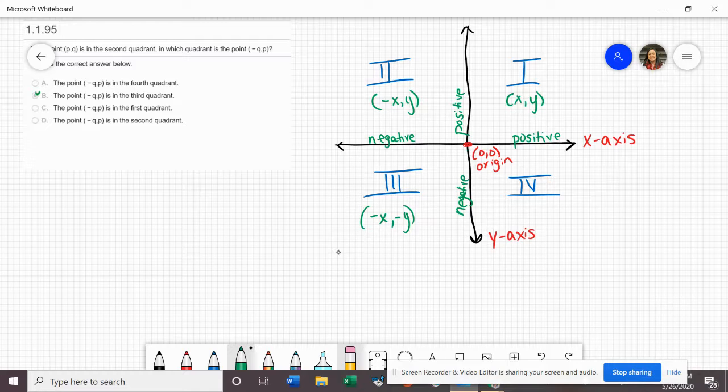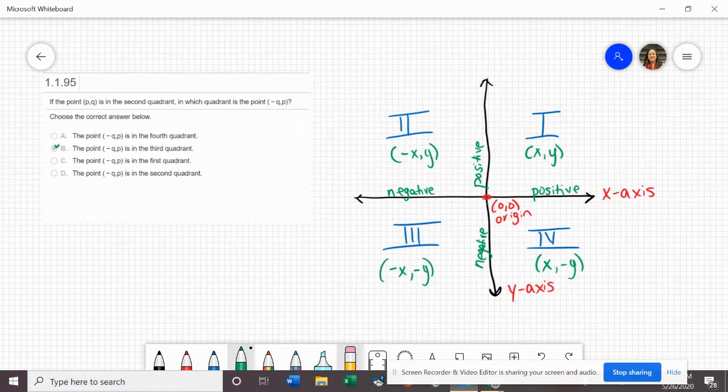In my fourth quadrant, what you notice is I'm now back on the positive side of my x-axis, but my y values are below the origin, so that's negative y. So I did all of that to do this. If I know the general pattern of my ordered pairs, then this problem should be pretty straightforward for us.